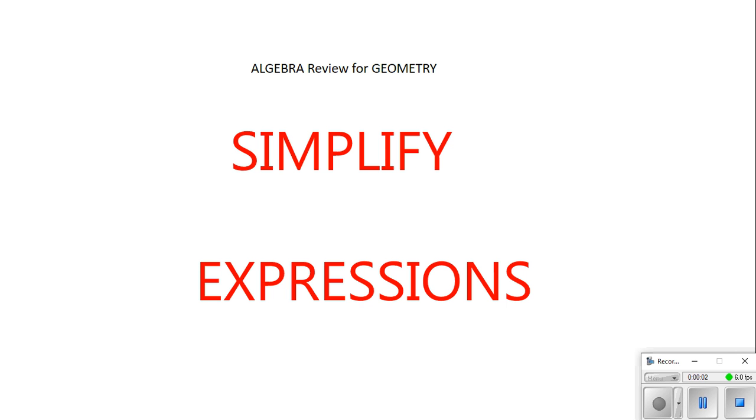Hello, Leiden geometry students. Here at the beginning of the year, we're going to start by reviewing some of the algebra that you're going to use in geometry. Some of the stuff you learned in Algebra 1 is more useful and comes up more often in geometry than other things. So we're going to spend the first few days of the year reviewing some of the most important things from algebra that you learned last year that are going to get used in geometry. And the first one we're going to talk about is simplifying expressions.